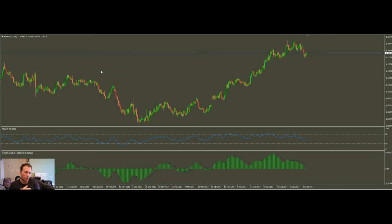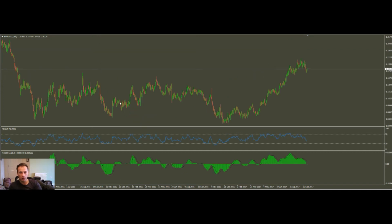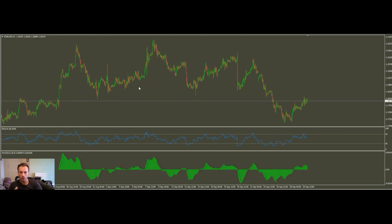A lot of people go, oh, I struggle with work and stuff. But when you start trading the higher time frames, you haven't got less time, it gives you more time, because you can actually look at the whole picture. If you're trading, let's say, the hour charts, here's a nice setup. Just off the top of my head, you can see a nice support line here, and you see how when you trade the higher time frames, everything looks clearer. There's less noise and it's simpler.